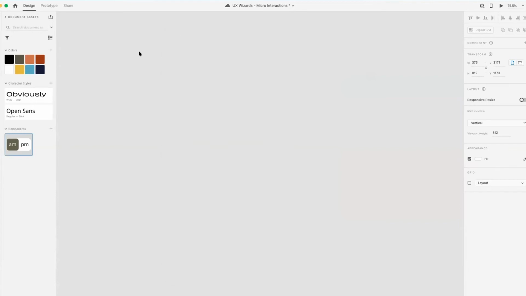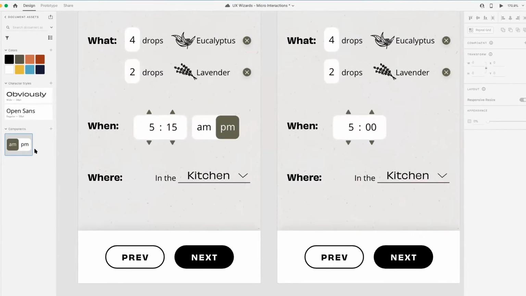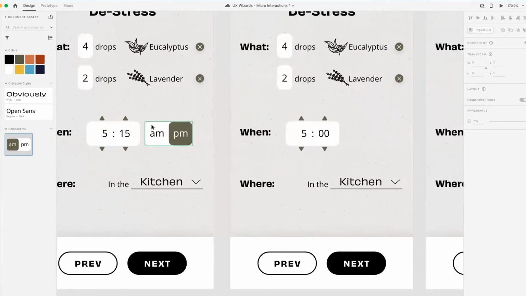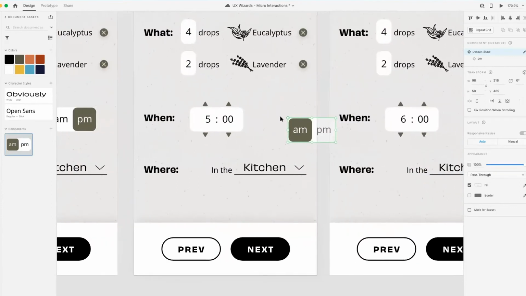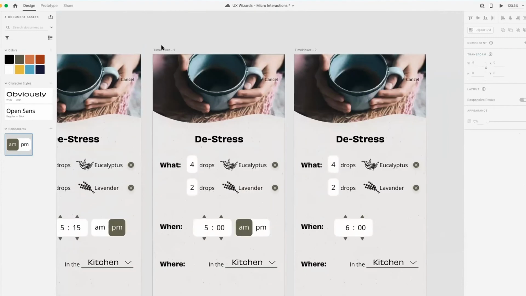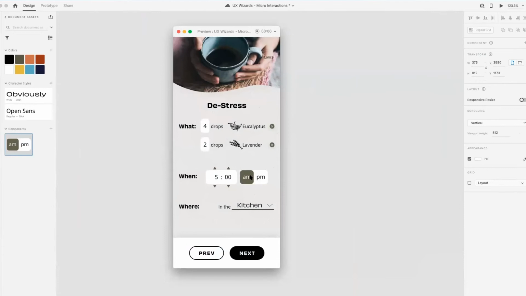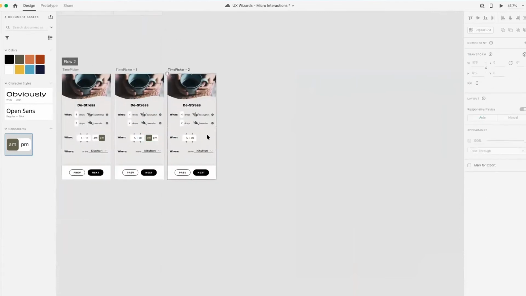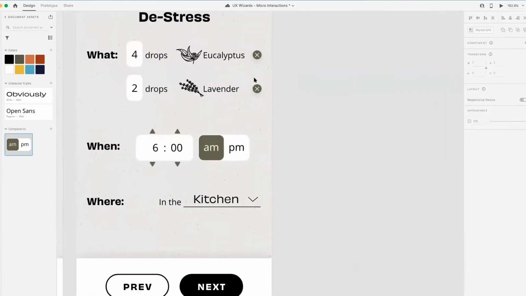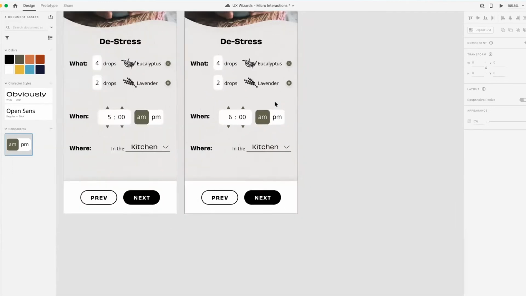And what's great about this is now this component has those states and those auto animations set up so that what I can do is actually drag this. Maybe I want it over here. And now if we select that one, then it still carries over. We can copy and paste it as many times as we want on as many artboards, and it's going to keep those same properties, which is really awesome.